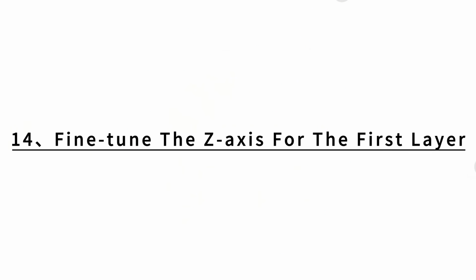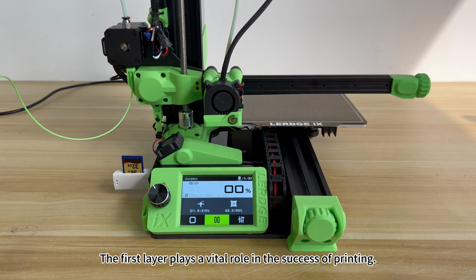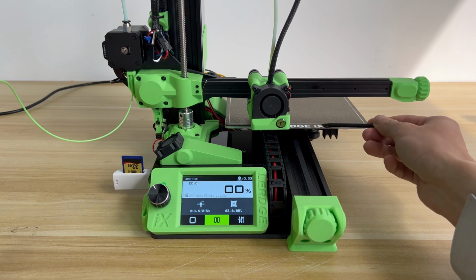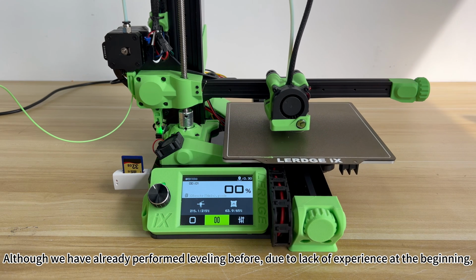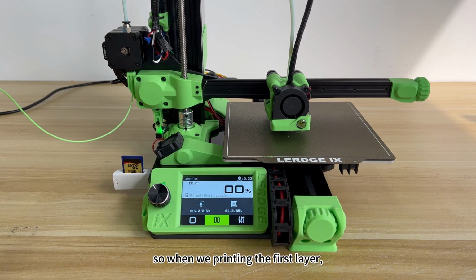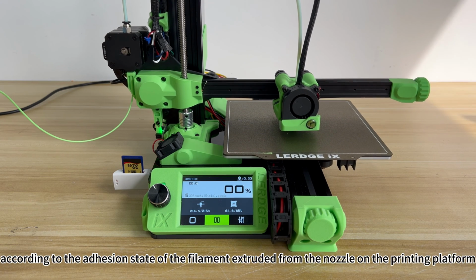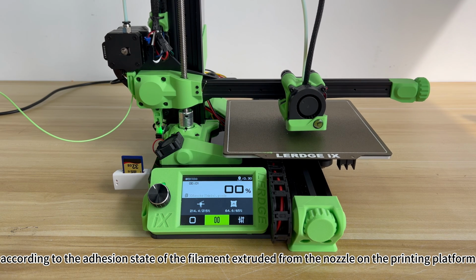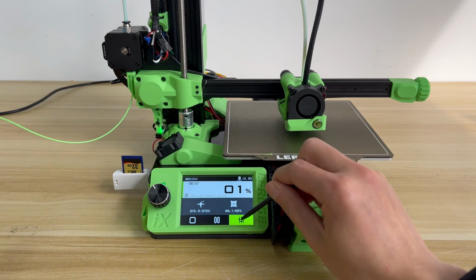14. Fine-tune the Z-axis for the first layer. The first layer plays a vital role in the success of printing. Although we have already performed leveling before, due to lack of experience at the beginning, when we print the first layer, we can fine-tune the overall compensation of the Z-axis according to the adhesion state of the filament extruded from the nozzle on the printing platform, so that the first layer prints more perfectly.